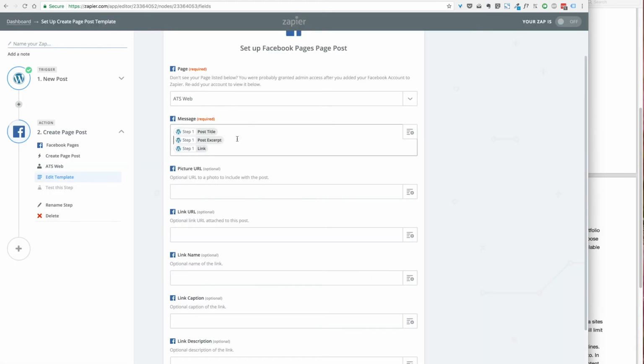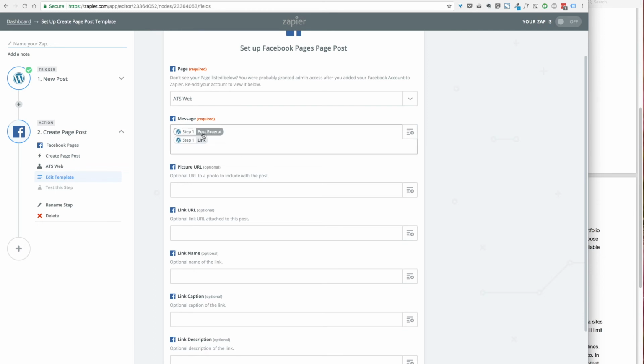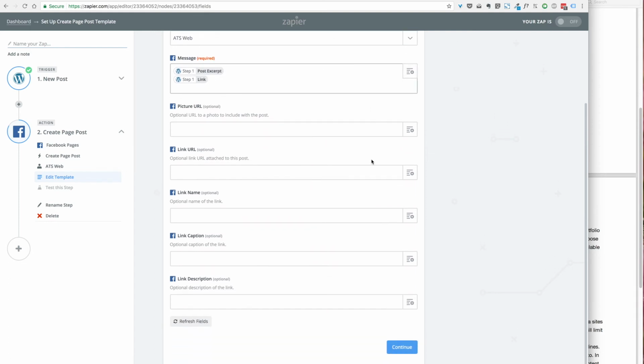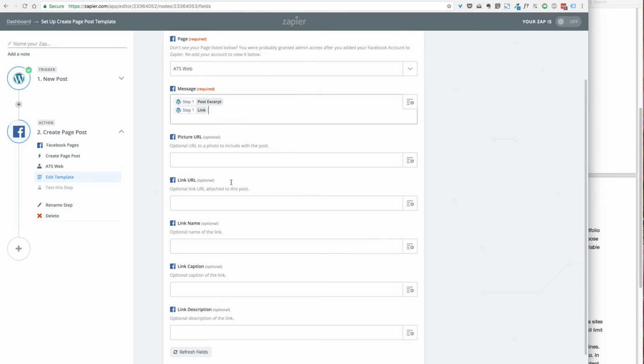And this acts just like a text editor, so you can click on these, move them around, add them. You saw I put an enter to put line breaks between them. There are some other optional fields here, so they've built out commonly used fields, like maybe I want to post the picture or the link itself. So let's fill these in and see what that looks like.